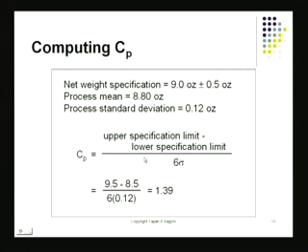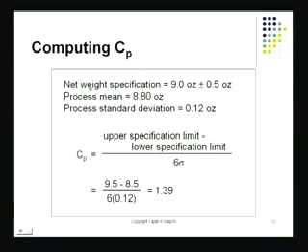What we do is we change that. And here's just an example of how you do the calculation. Let's say that I'm weighing certain things, and the weight of the object is such that I have what we call a specification limit on it. And the specification limit is 9 ounces plus or minus half an ounce. So 9.5 ounces to 8.5 ounces, that is actually the tolerance of the customer. That is my range of specification. If the process mean turns out to be 8.80, let's say that I just keep a note of that.